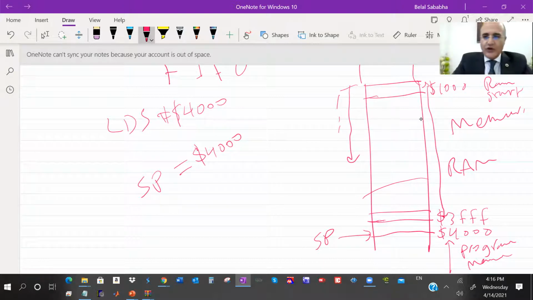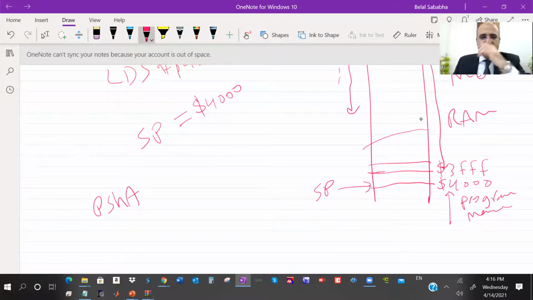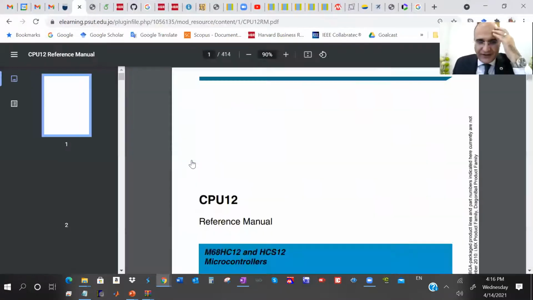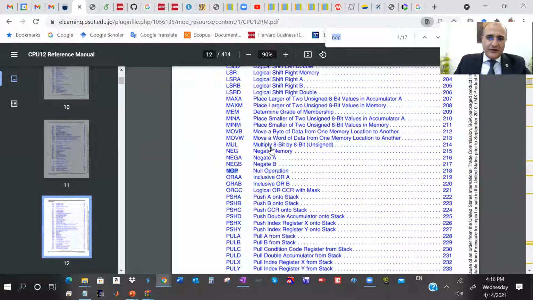So when you do a push A, what does push A do? If you go to the manual, and I'm going systematically here for you guys, we're not going to cover all instructions, so you're going to be using the manual.